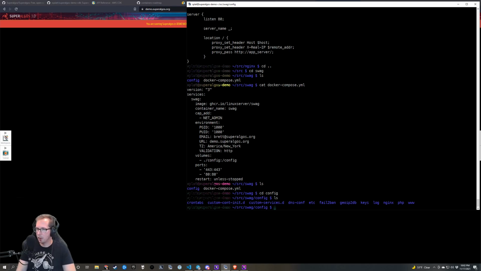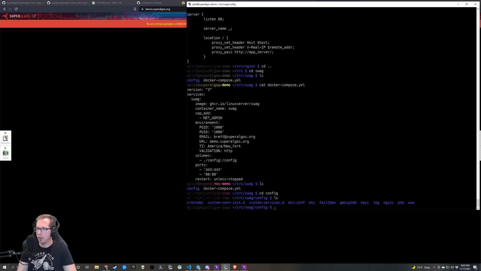Since this is a persistent volume on the local host now, one of the interesting things is that you do have the keys here. So if the container starts and stops, it'll pull the same key, and that's good so that it doesn't overload Let's Encrypt by trying to make new keys when it doesn't need to. The container will take care of renewing the key on its own automatically, which is pretty cool.